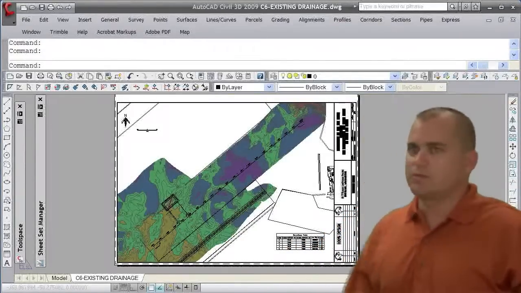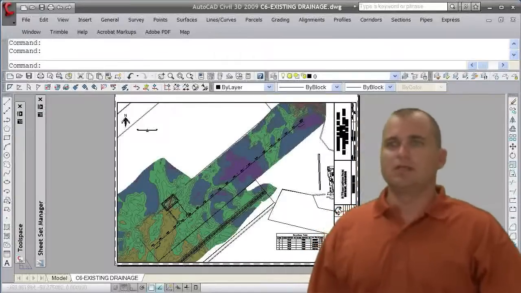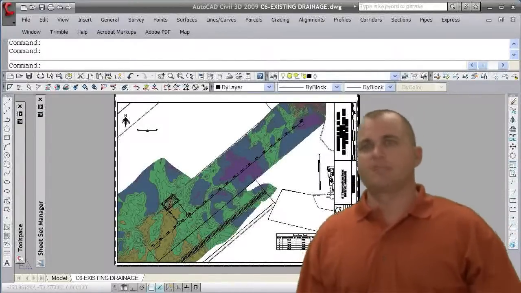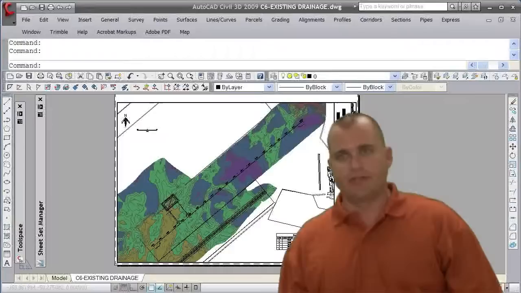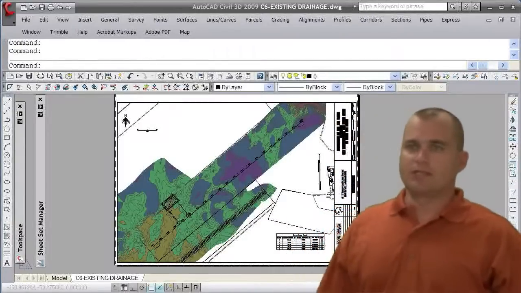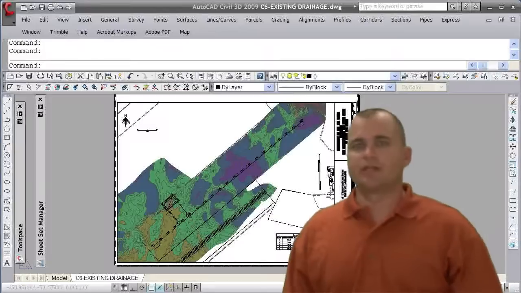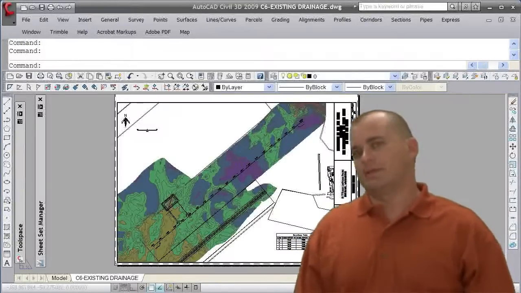This could be used to quickly analyze a site to see where the drainage patterns are, that all the water is going to go to the lower drainage areas. You can use it to see where the highs and lows of your site are. You can do the same thing with a slope analysis.